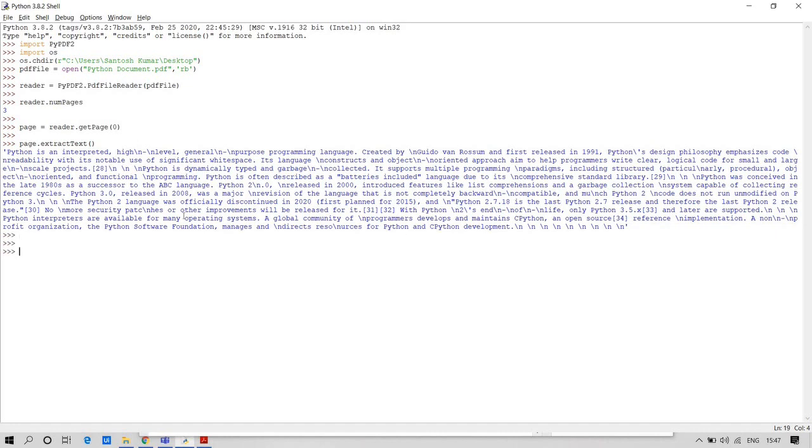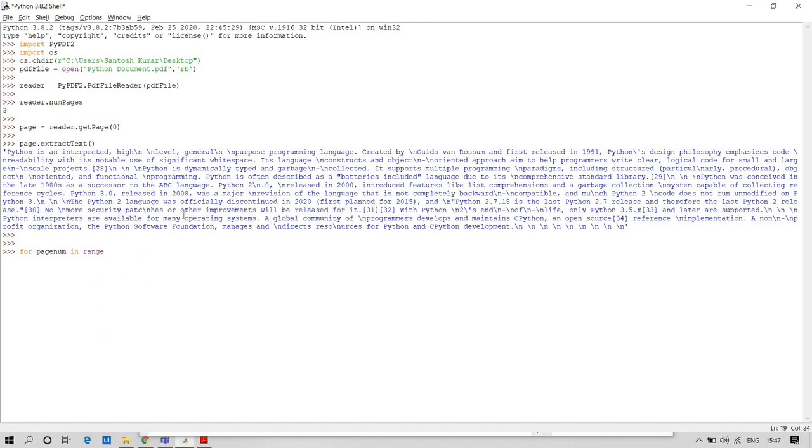If you want to read the complete PDF file, you can write a for loop for this. For page_num in range, do Ctrl+Space, it will help.